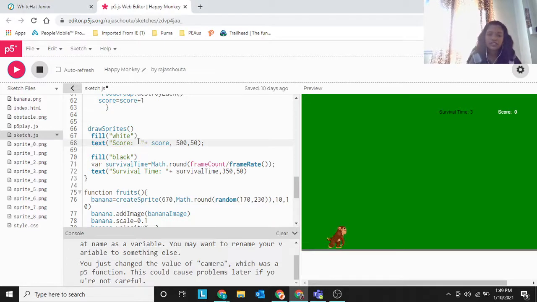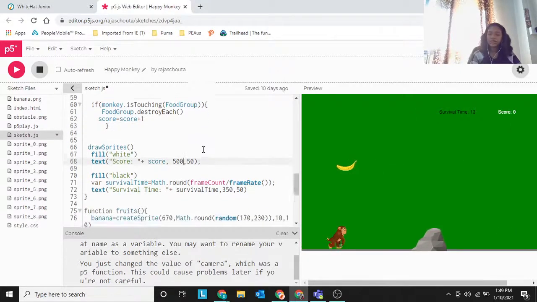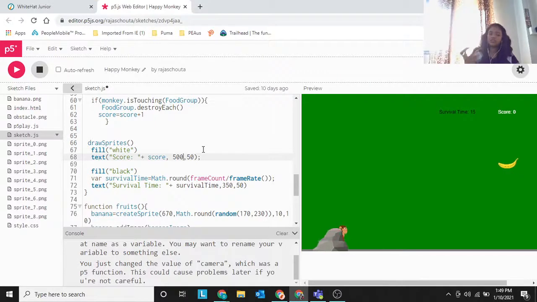I thought this would be perfect. So that's the reason I have added a little gap, plus score. So whatever the score is, that will be written over here. And 500 comma 50 is the place I have chosen to keep the score.